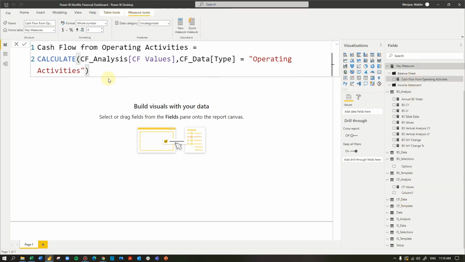Now we're going to do the same for the rest. For the purposes of this, I'm just going to highlight that and use it again. So Control C. You can type it out if you want.